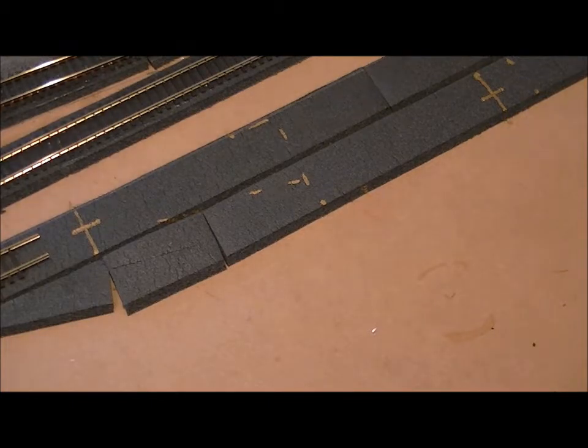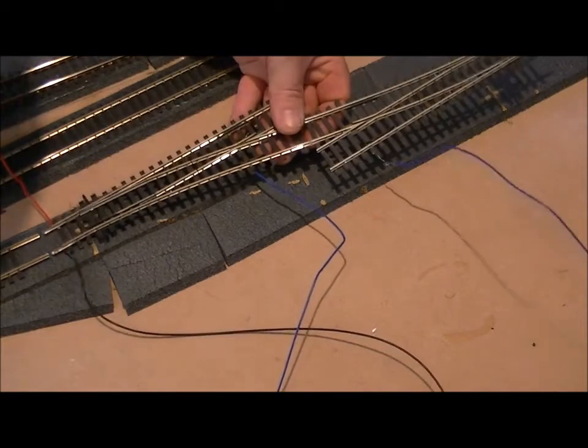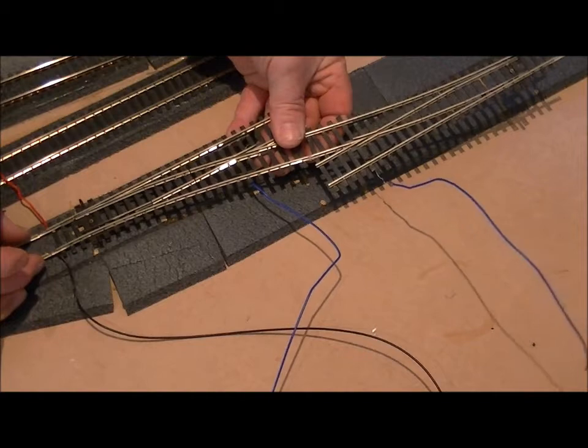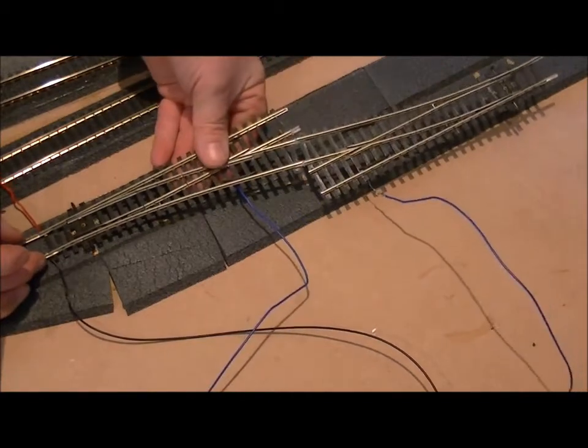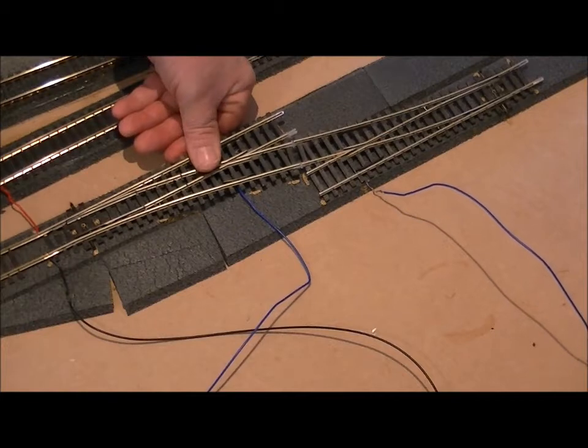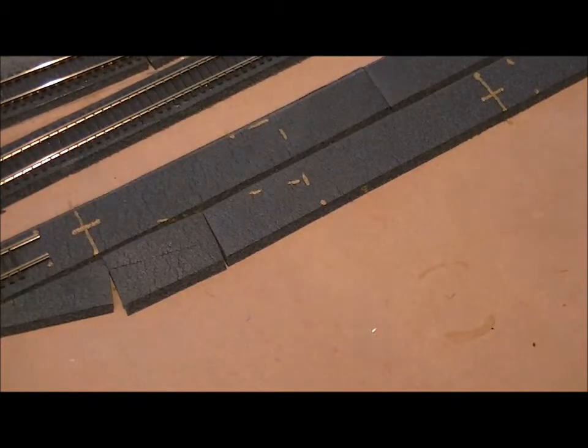Okay. Now, what I haven't marked up, and it's not really an issue anyway because you can just do this by eye, is where those dropper wires are going to feed through. But I might as well put a marking. If I'm going to drill holes, I might as well drill holes.